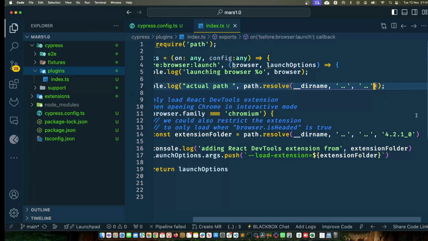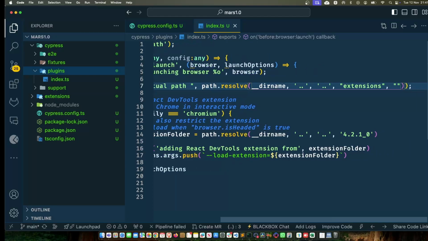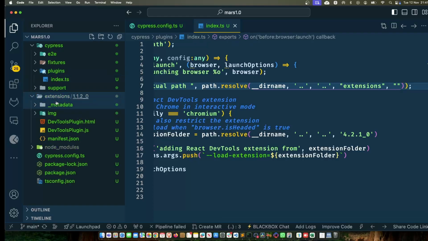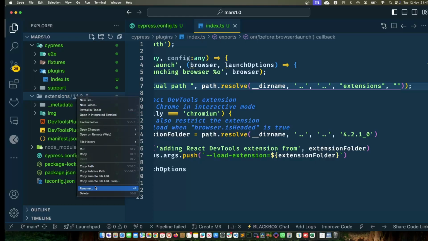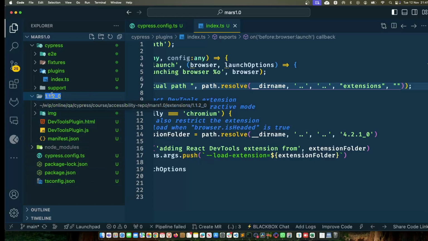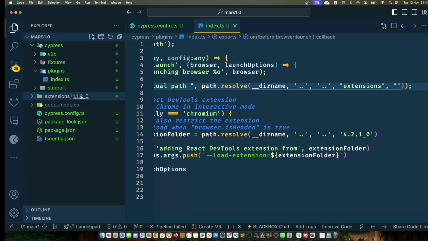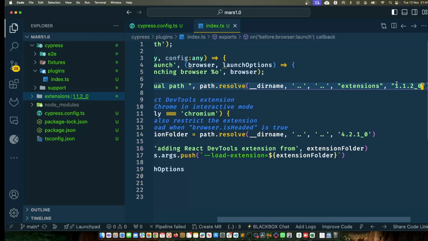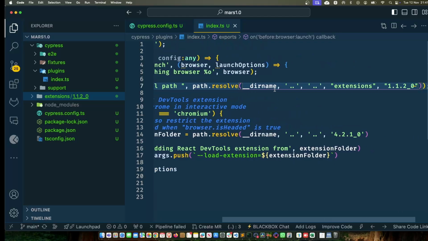So the next thing I need to put here is extensions, and then the next one, if I spell that correctly, extensions, and then the last thing is this address with the version. I kept the version because over time a new version may come out, so that's why I kept the version there. So you go to the second directory, and it can then load whatever it is. I just want you to print it out so I can see before we load it.